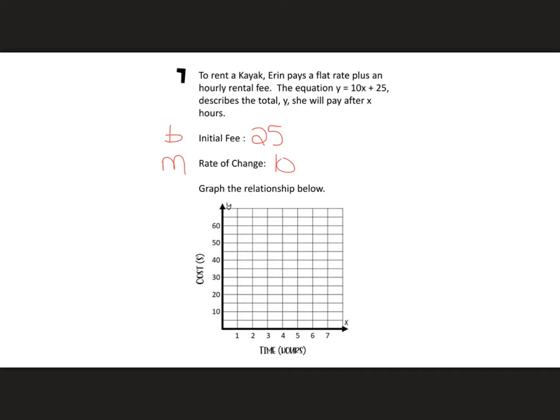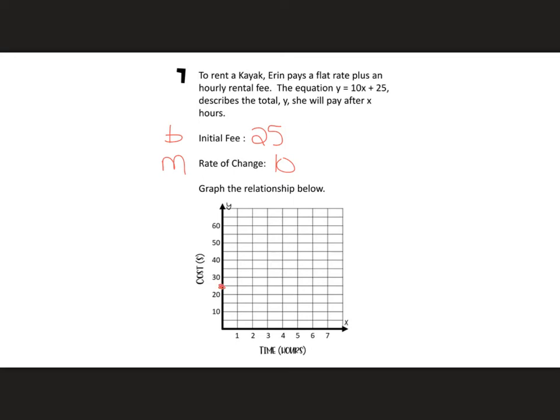Now, what you need to be careful of on any of these graphs, but especially the context problems, is to look at the scale, okay? I see multiples of 10, but there's a line in between here, so I'm really counting by fives, right? 5, 10, 15, 20, 25, 30, so on and so forth. On the x-axis, I'm still counting by ones, no problem there. So my initial fee is $25. So 25 is right here, not there, right here, halfway between 20 and 30, right?